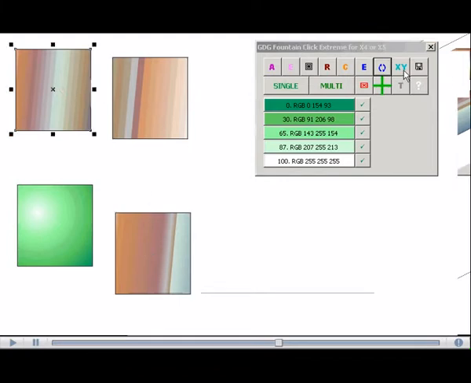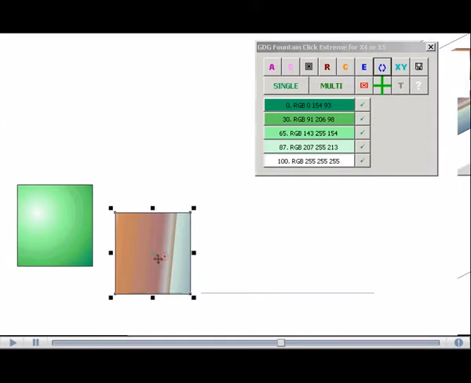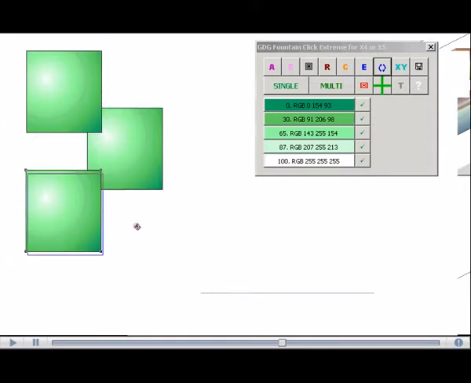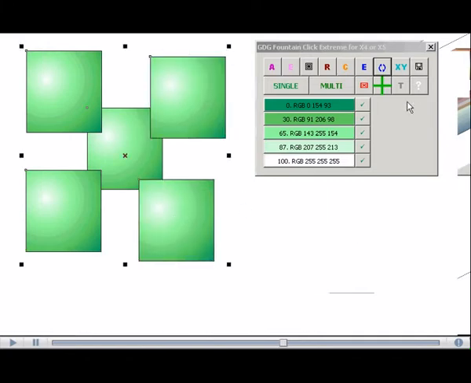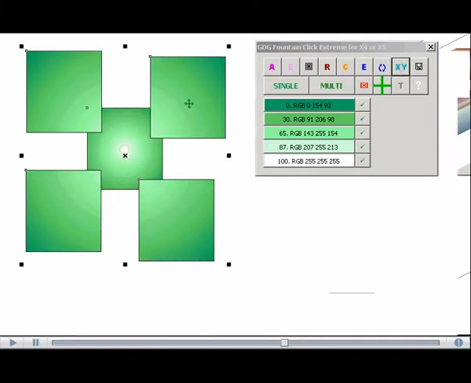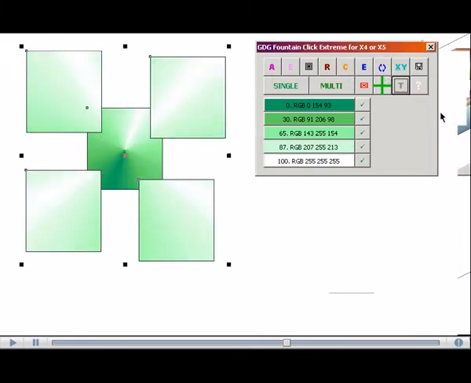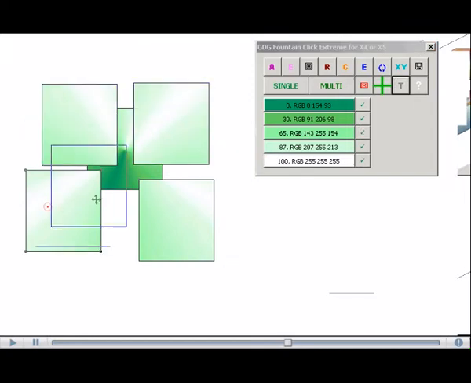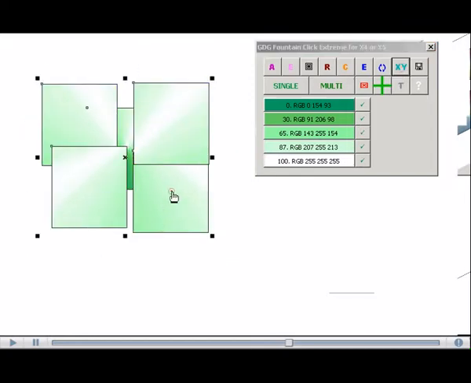It's the X and Y coordinates for the fountain fill, the starting and ending coordinates. So if I have a bunch of shapes and I select all these shapes and I want it to be right here, look at what it did. Let's change these to conical and see if we can see it any better. Move them in closer. That's the starting XY coordinate. If I was to hold shift, as the tooltip says, you can't see because it's cut off in the video, but it would change the ending XY coordinate.